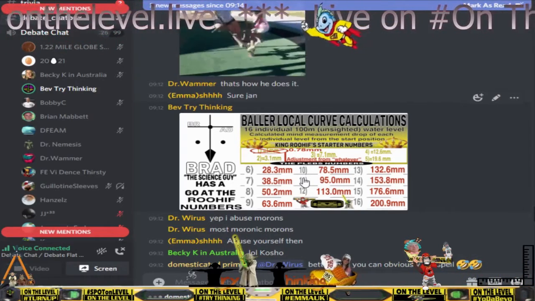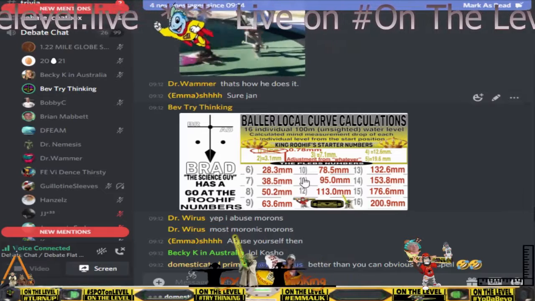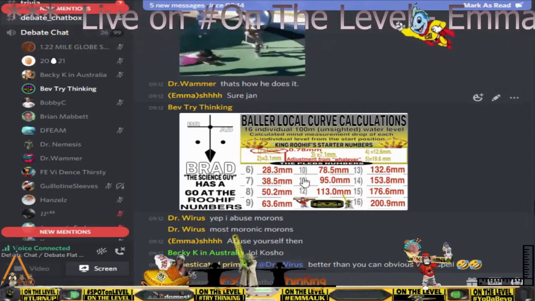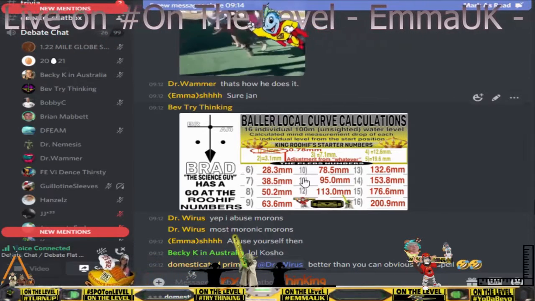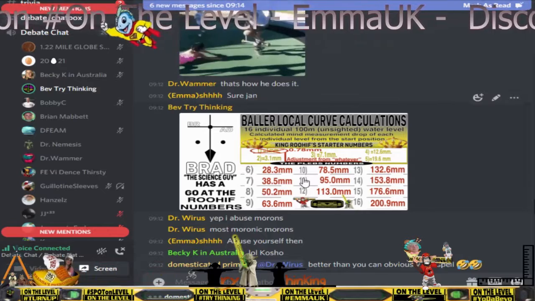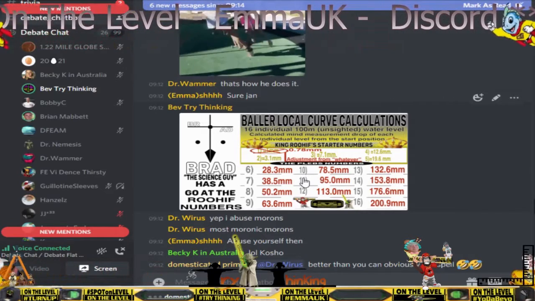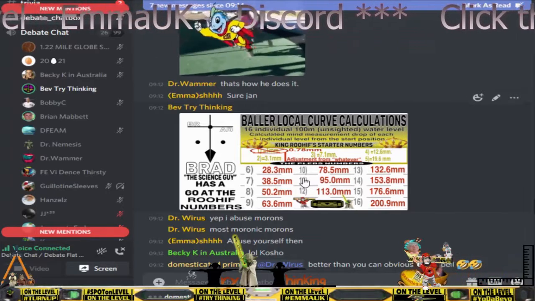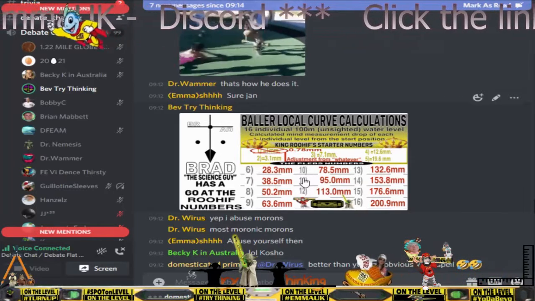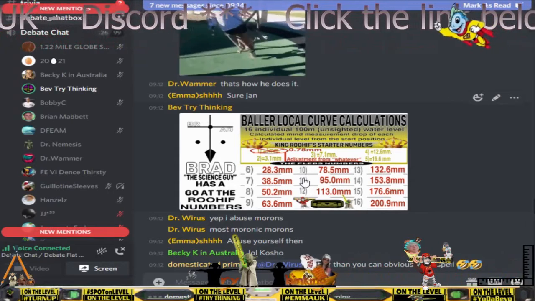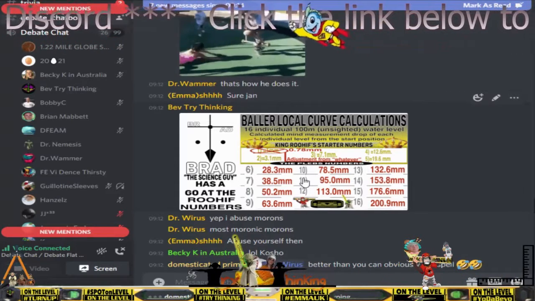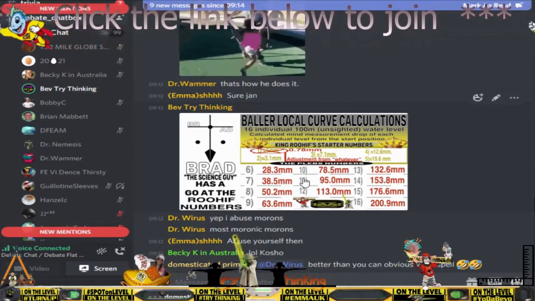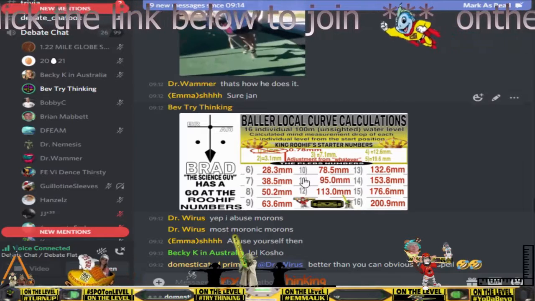Now, can you see the number 2 on that page? No. Right, that's 200 meters. I don't see it. I see Baller local curve calculations. Can you see 1, 2, 3, 4, 5? They're at the top. They're the ones that Ruhif gave us. They were his starter numbers. He got one of them wrong, but never mind. There's some yellow print. Yeah, that's it. I can't read it. The one we know, it says 3.1 millimeters.